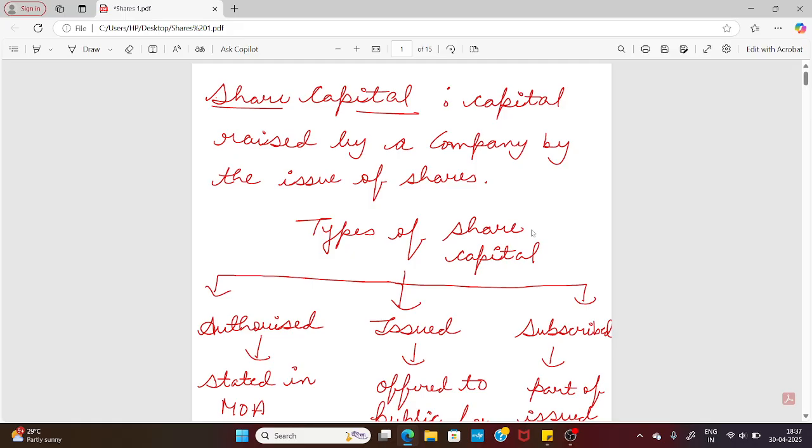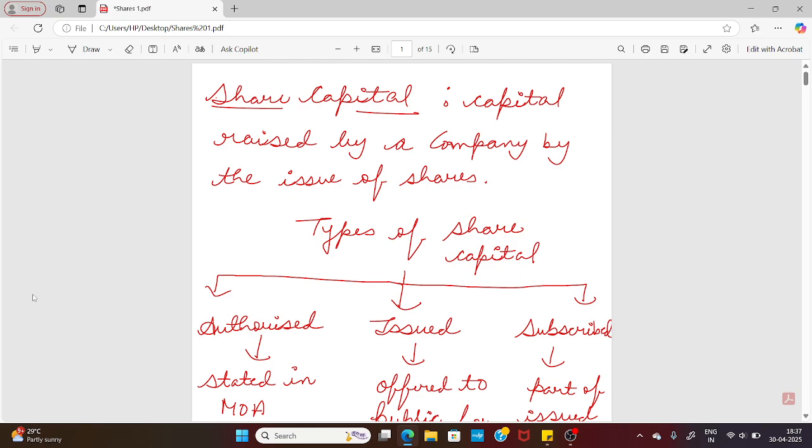In today's class, we'll be talking about the first chapter, that is your share capital. Today's video will be a very short video where you will get insight into what exactly shares are, what share capital is, so that you can understand why a company issues shares, what is the purpose behind it. So, let's start. First, let's start with what we mean by share capital?